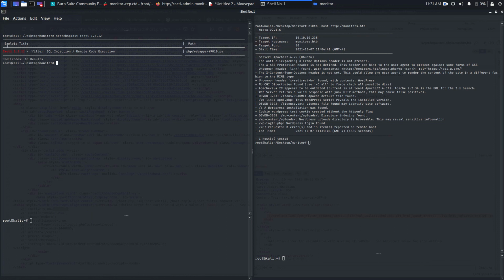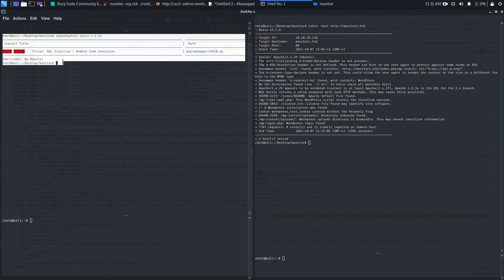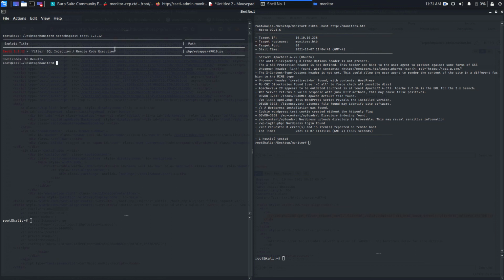And yes, very good. There is an SQL injection vulnerability with remote code execution. Yeah, both of these could work. So I think the remote code execution through the SQL injection vulnerability.